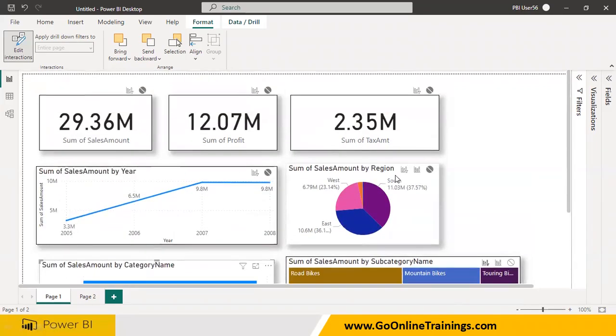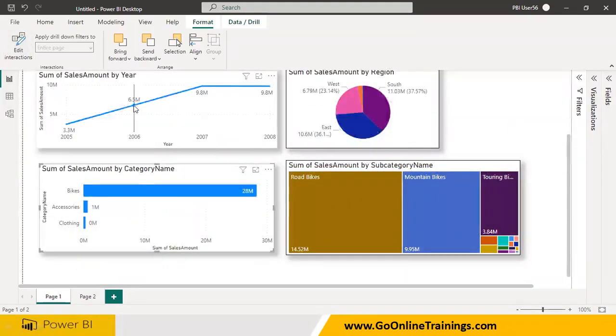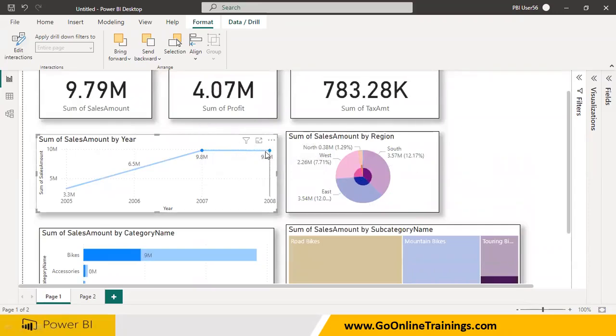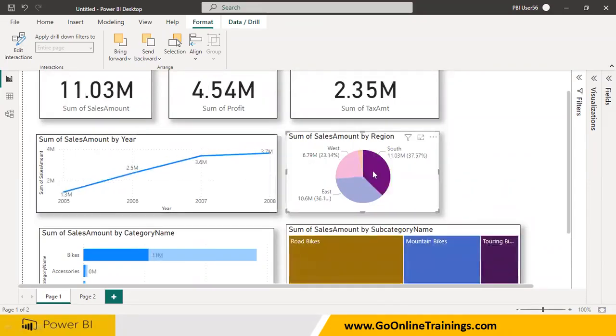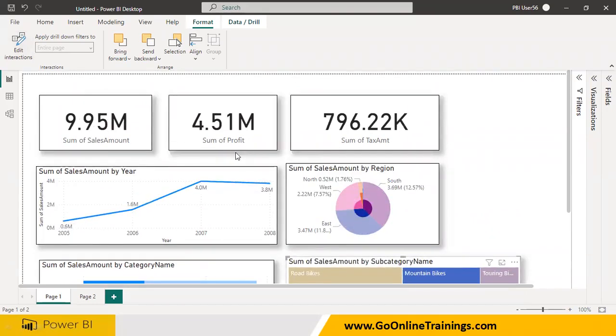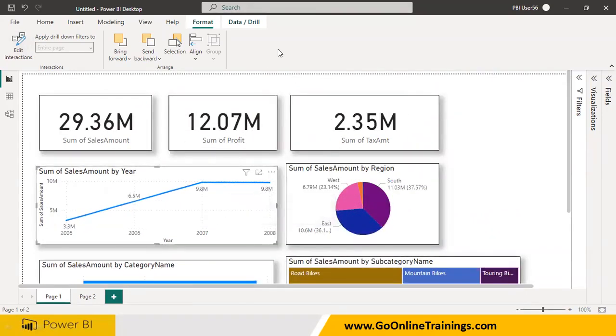Okay. But if you wanted to remove, you can just go back and remove so that you will be coming back to the normal one. Okay. Normal behavior. So that will get enabled. Clear? So what is the behavior that you wanted to have? That you can set by choosing one visualization. You will be able to go to format and click on edit interactions. Now by default, some of them are filter and some of them are by default highlight. Clear?